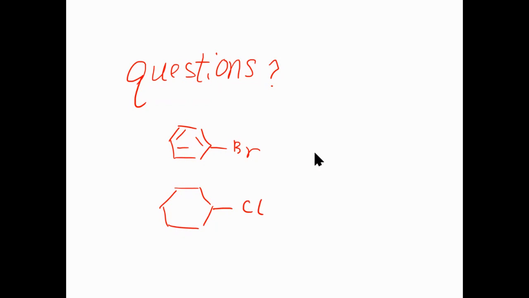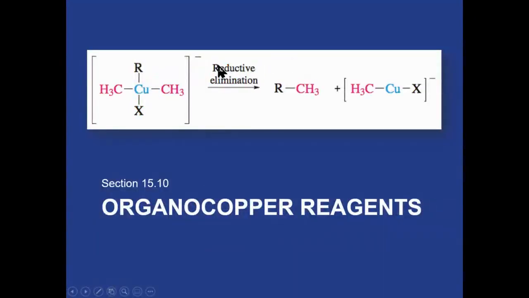Anyway, I'm just going to give you a brief summary of what we learned in chapter 15. We learned the organometallic compound. First, you need to know the definition of an organometallic compound: you need to look for the metal-carbon bond. Then we look at the two most important organometallic compounds. One is organolithium, the other one is Grignard, RMgX, where X is halide.